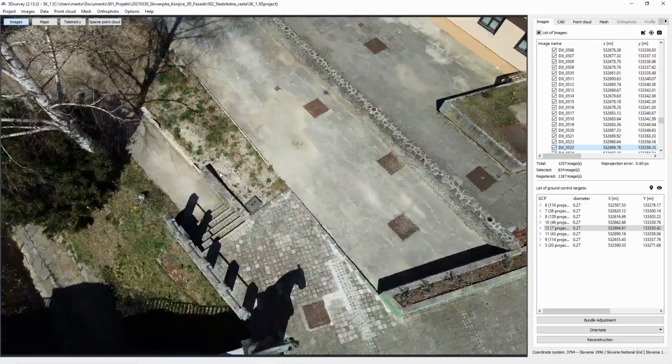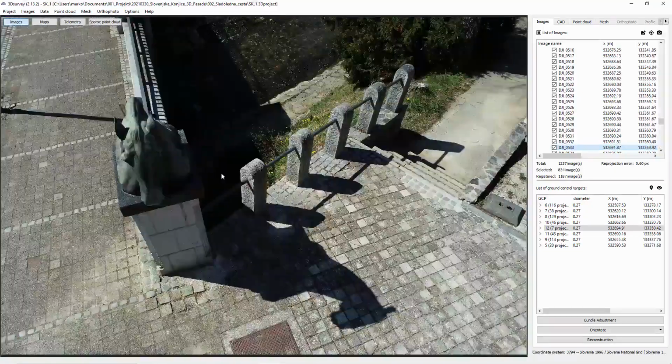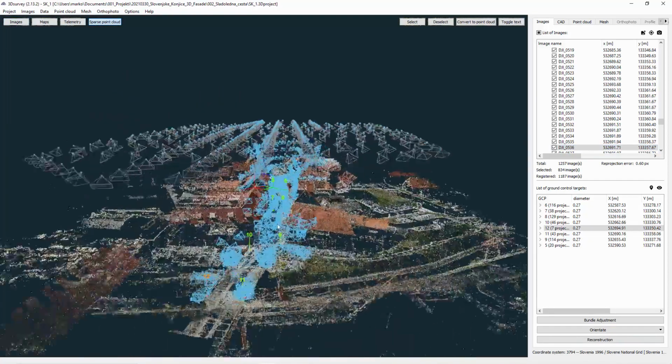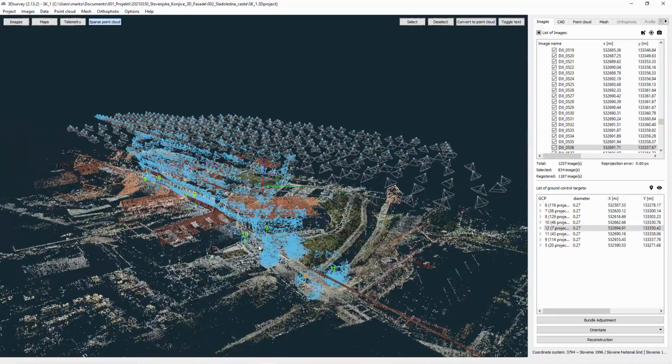Then I'm moving to the second one. Again, view from the top down, then from the side, and circling around and so on. So hopefully now you have a really good idea how I map this area of interest. Then I did bundle adjustment, orientation, reconstruction, and after the bundle adjustment I got this kind of sparse point cloud and oriented cameras.